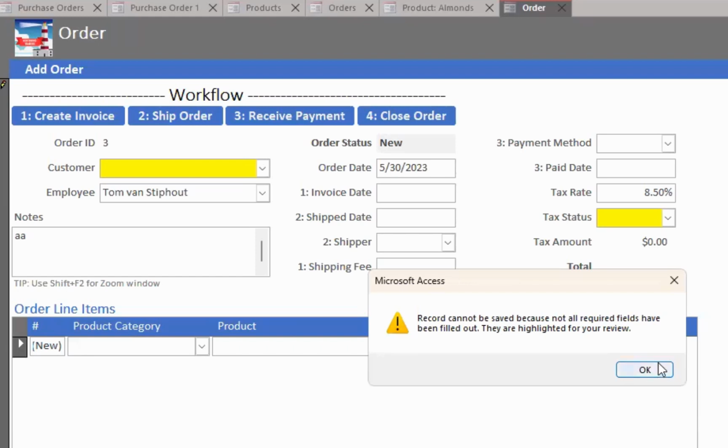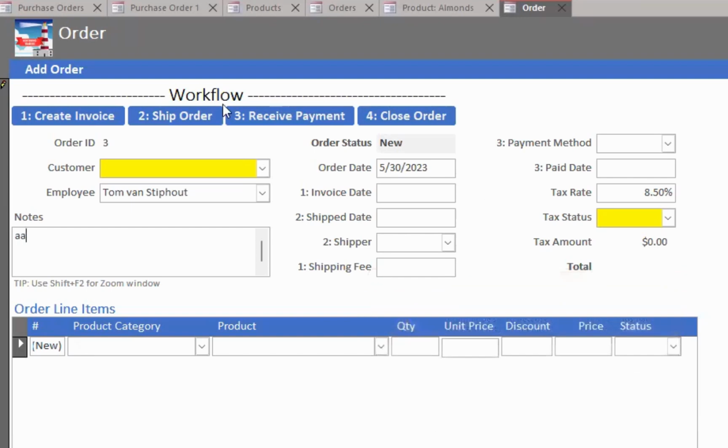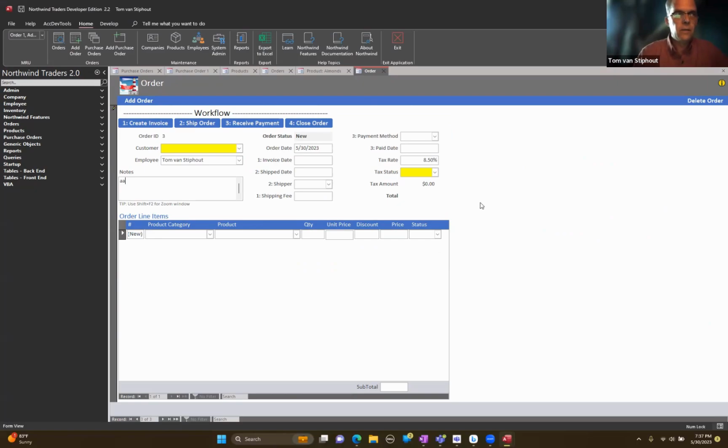so is tax status. The way we implement this kind of validation, this is one of the two kinds that we implement, is by looking at the underlying record set, record source, which in this case would be QRY order, something like that. And we look at all the fields that are present there and that are on the screen, and we look at whether they are required or not.